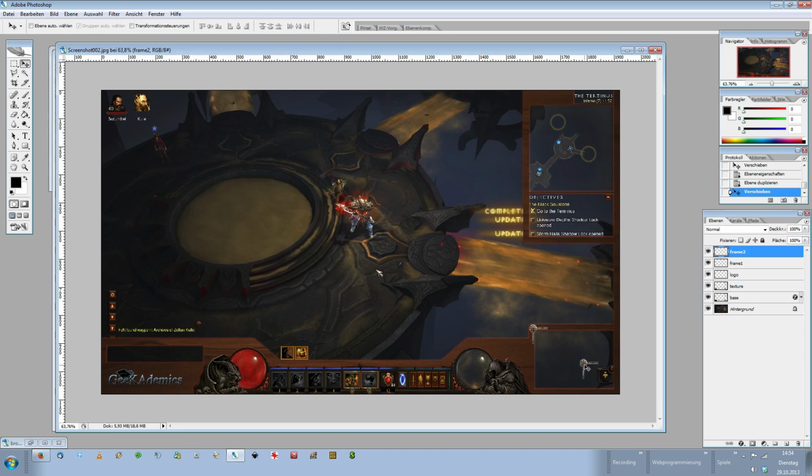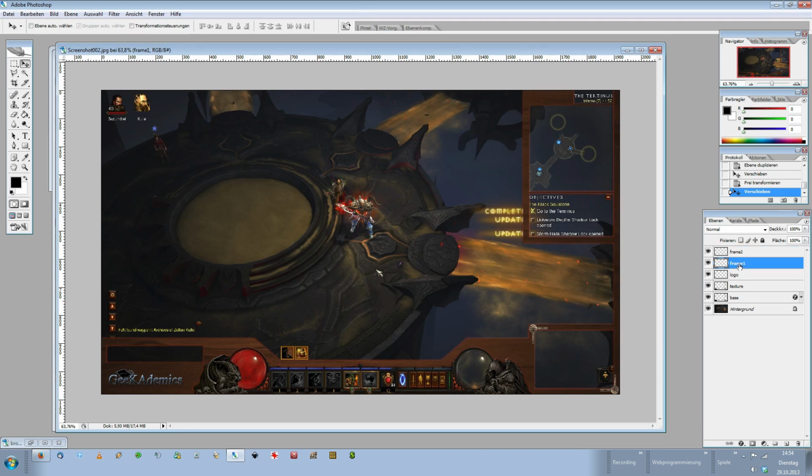Now we have to rotate the thing to put it down here. Do this by pressing Ctrl and T again, holding Shift, move your mouse to the corner until this icon shows up, and then simply rotate it around as needed. Press enter to accept your selection, use the movement tool and drag it into the right location, like this. You can use additional graphical enhancements to your overlay if you want, but you need to create them first or find them on the internet.